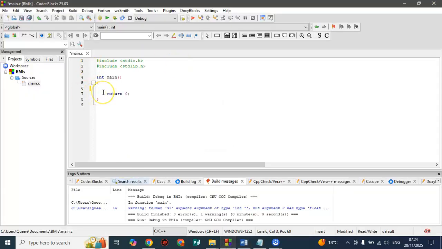This is an empty, clean file. We want to allow the user to enter some values here, so we have to define our variables. Remember, before you use a variable, you have to define it, and then maintain that name all along in your program. Let's define our variables. Weight can be something like 90.3. That is no longer an integer; that is what we refer to as a float, or a double.